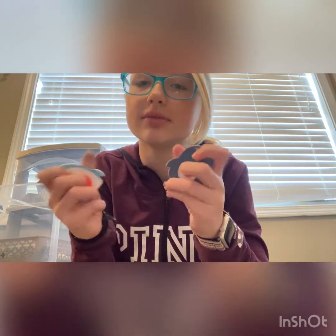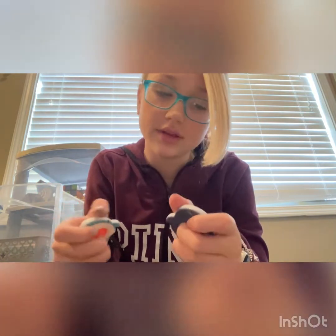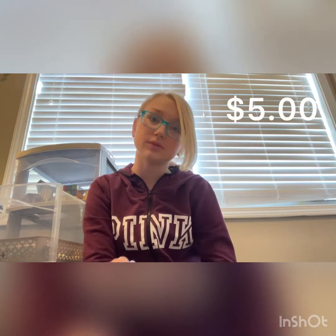Next up I have this shark dimple — I got it in a pack with this penguin dimple. They're single dimples, really nice. These are basically cheaper versions of the good quality ones. I got them at Five Below — Five Below is where I got most of my fidgets, don't be surprised. They have to be five dollars. Really nice overall and I do like them.